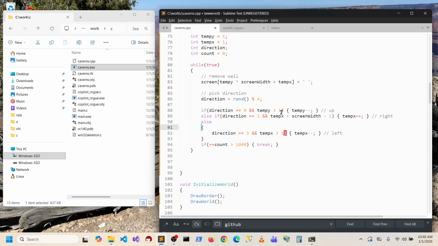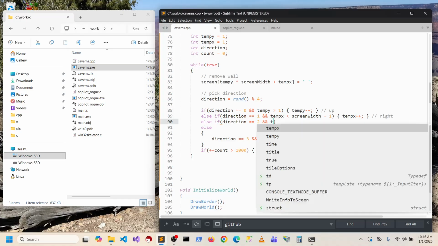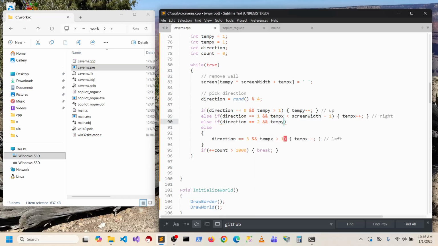Alright, I have time to throw this in real quick. Let's just write this. Direction equals 2 and temp y, up, right, down. This is down.